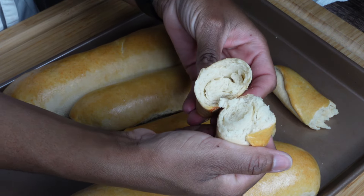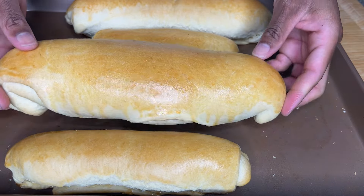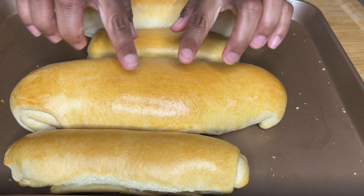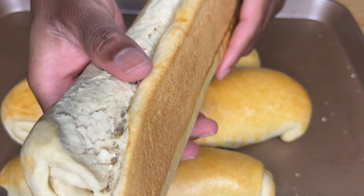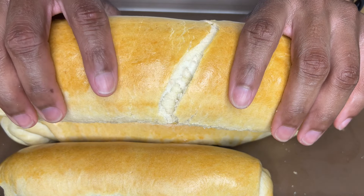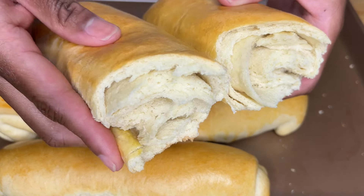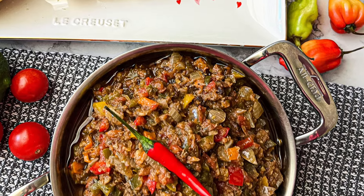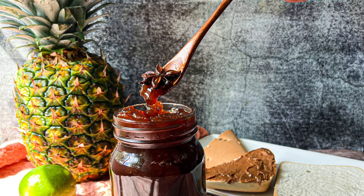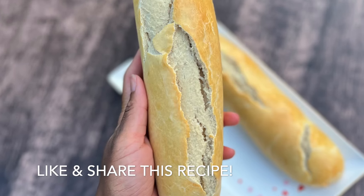Look at how it came out — it's nice. In Haiti we call it, you know, when the bread looks just like that. You can eat this with whatever you want. My people have been eating it like that and I've been eating it like that too — so good. I'm making some for my grandmother. You can eat it with chic tai — that recipe is coming out Thursday. You can also eat it with papaya jam, pineapple jam, mango jam — all of those recipes are on my website.